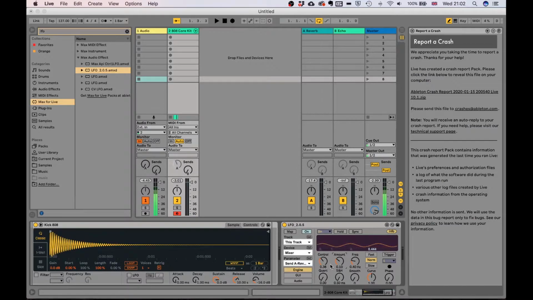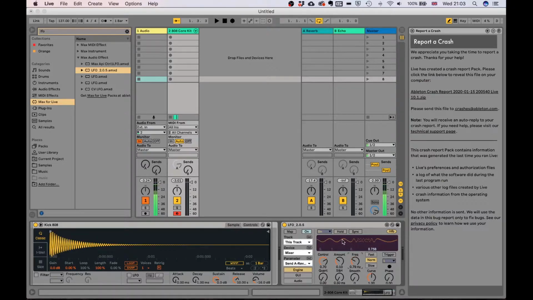As you can see, it's moving back and forth, roughly around 11 o'clock. If you want to change where that center point is, there's the control knob here. So if I pull that right down, it's going to move right at the beginning of the dial. Obviously move it right up if you want it to happen up there. The frequency is the speed it's moving, so you can crank that right up.